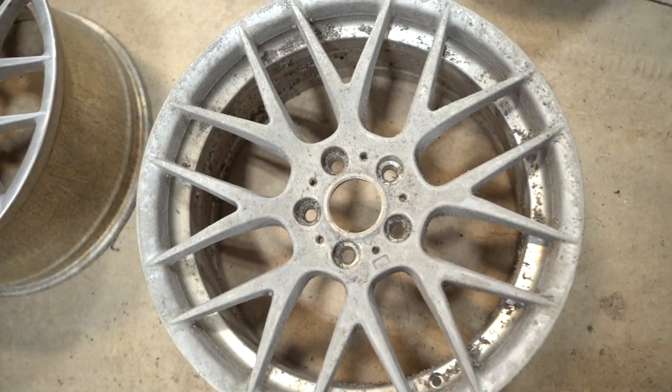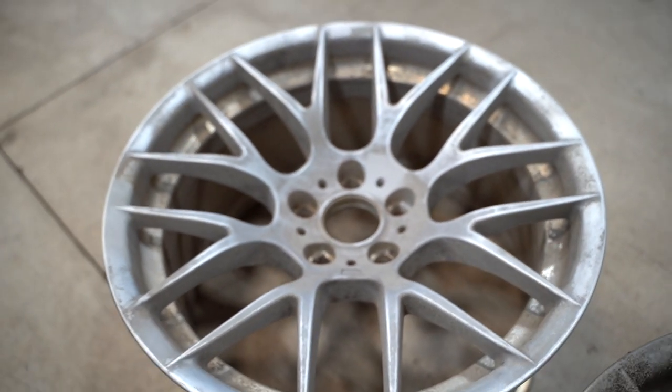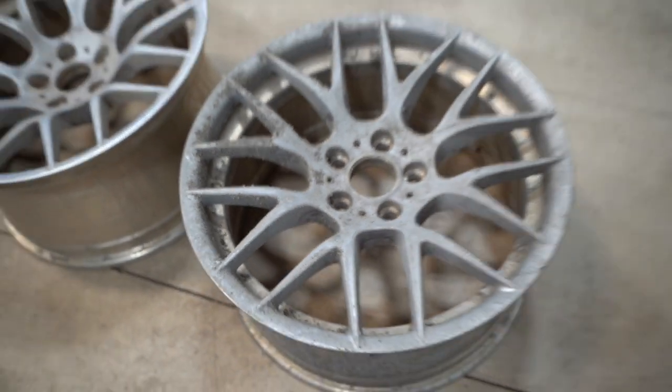That's what it looks like right when it comes out of the chemical stripper. There's still a lot of gunk on there. And then that is after you clean it up, bake it in the oven, try to burn a lot of that off. Here's the process as of right now. Throw the wheel in the oven for about an hour, burn a bunch of that crap off, pull it out, let it cool down, sandblast it, get all four done, spray them out with the ink black, which I hope we have here. If not, we have other shades of black that will work, but ink black is definitely my favorite.